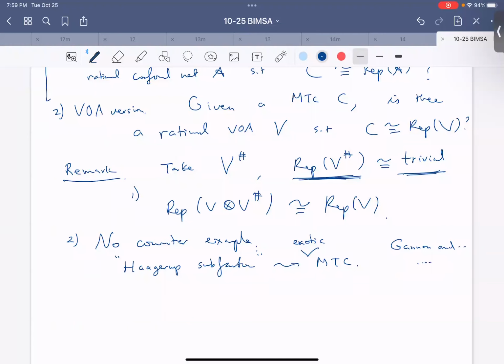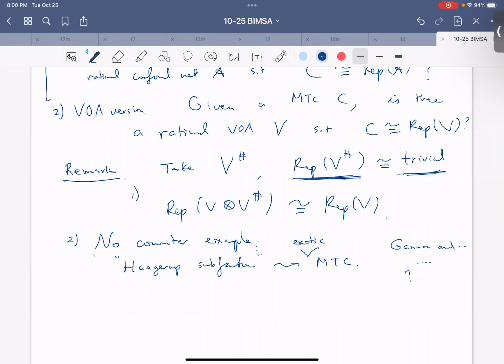I think most recently, if I remember correctly, there are also some people doing the integrable lattice models, and when you take the lattice size going to 0, you might produce a conformal field theory. So there is also some work in this direction, even within the last year or so. But still, I don't think we're able to actually say that that's the conformal field theory which gives rise to the double of Haagerup subfactors. So this is still open.